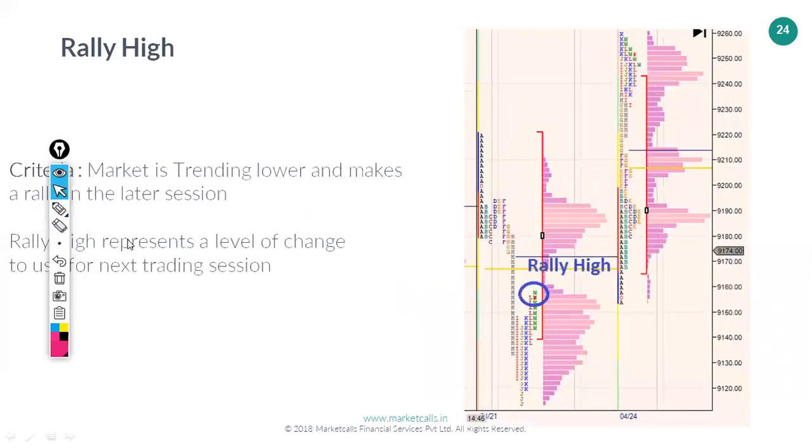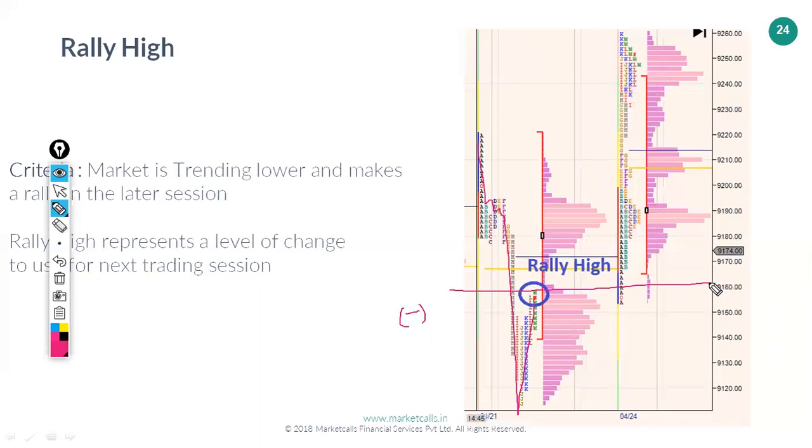And rally high, again an interesting pattern which helps you to take a positional long opportunity. Most of the times you might have seen, usually these kinds of rally highs come on Fridays. On Fridays there'll be bearishness in the market, it will be crashing, and in the second half, despite all the bearishness, despite all the global markets crashing, lately there'll be a minor uptrend. At the end of the day, the tone will be negative for the day, but there'll be a rally high that serves as a crucial reference level for the Monday, right?